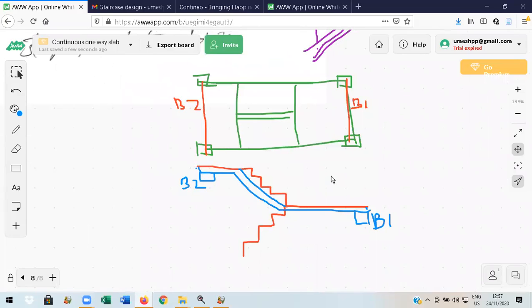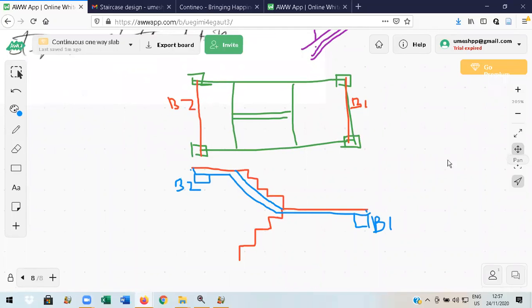So how is the load transfer taking place? The load from this inclined part of the slab with steps on it, plus this landing, plus this side landing. Two landings are there for F2. For F1, only one landing is there because it is the ground floor. For the first flight, two landings will not be there. Imagine in our college, all staircases are dogleg staircases only. You go to any corner of this, it is all dogleg staircases everywhere.